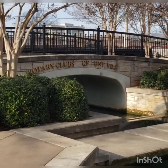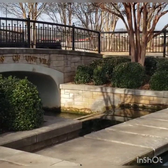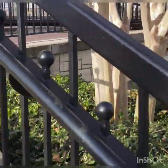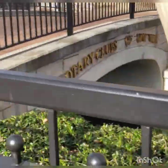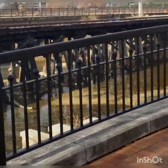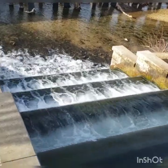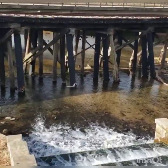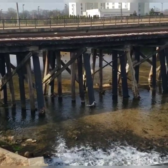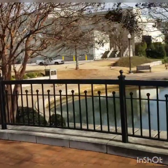We have the Rotary Clubs of Huntville. I think that's supposed to say Huntsville. But it looks like we have approached the end over this bridge and through the river off to the creek we go. So it just kind of opens up and goes off into, I guess there's a river or something. But we made it to the end of the journey.